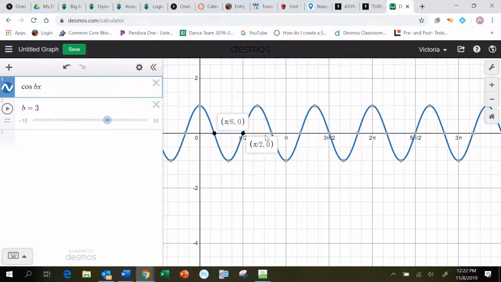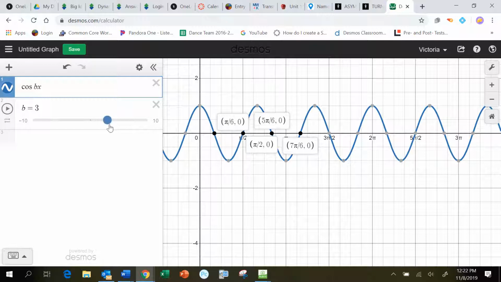This one here was 5 pi over 2. Then it was 5 pi over 3. What do you think it is now? 5 pi over 6? Yes, it is. This one over here was 7 pi over 2. Then it was 7 pi over 4. Now it's 7 pi over 6.